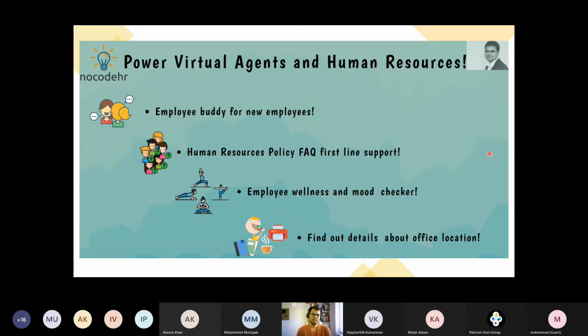The next use case, I would say, with all the changes that we are seeing, and with COVID-19 and continuously working from home and having a lot of virtual fatigue and everything, I think one of the aspects that can be helped by PVA is maybe having a chatbot that can trigger a question and response scenario where employees can come to the chatbot and just check how their mood is.